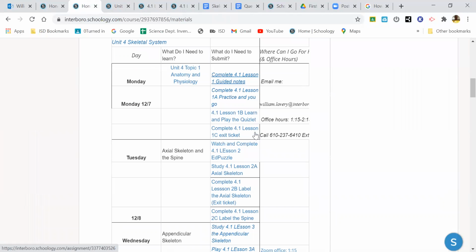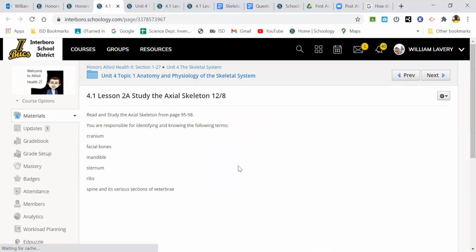The head puzzle is something you can do on your own time. That's a grade. It doesn't make sense doing that with me. All right. So if we look at lesson 2A, do you have your book with you? Not right now. Okay. Well, I have mine. And that's what these things say. They say study, so you have your book with you, you read over it.